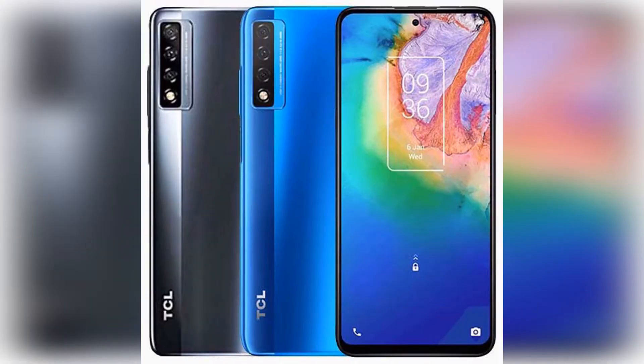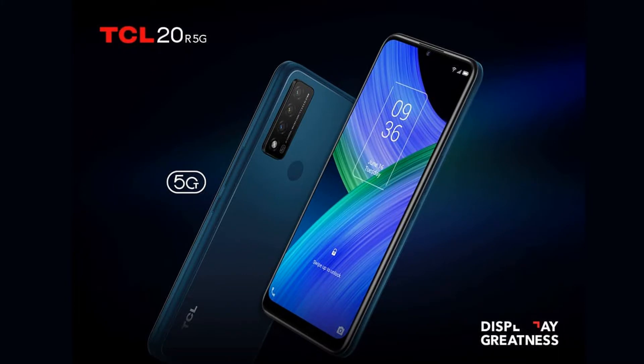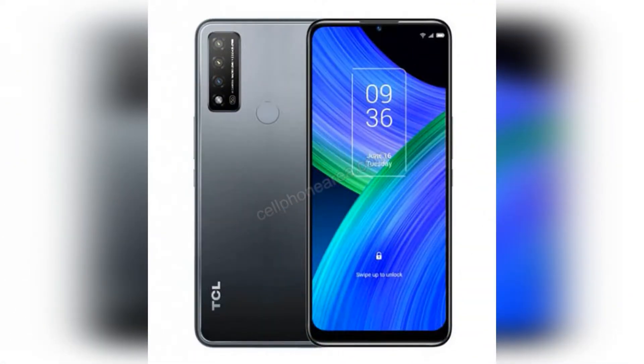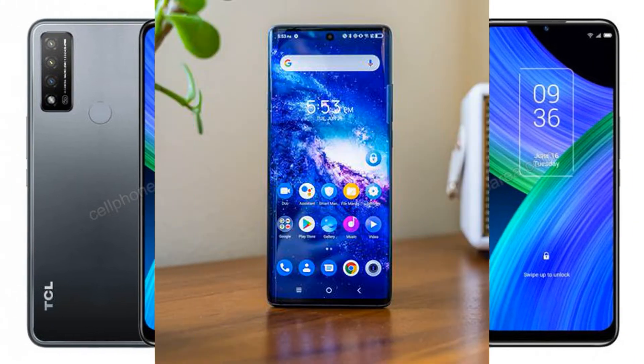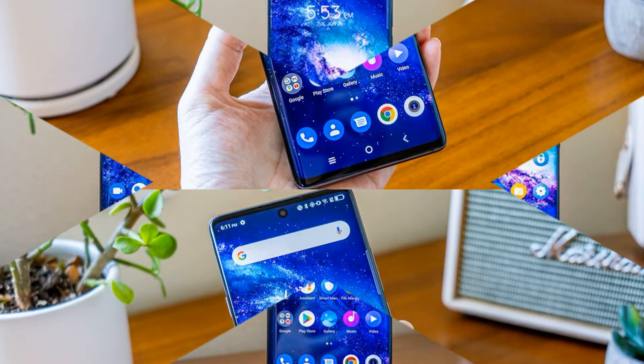For a device with a low price point, the TCL 20R 5G cuts a pretty refined aesthetic. The tall, slim design is dominated by the 6.52-inch display, which features slim bezels and a V-notch area for the selfie camera — basically a small part of the bezel that curves down into the screen rather than a punch-hole opening. A metal band wraps around the chassis, providing a home for the volume controls, power button, SIM tray, USB-C charging port, twin speaker grills — although the phone only has a single speaker — and the 3.5mm headphone jack.